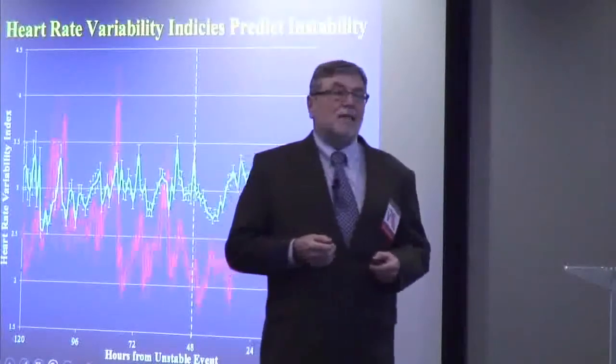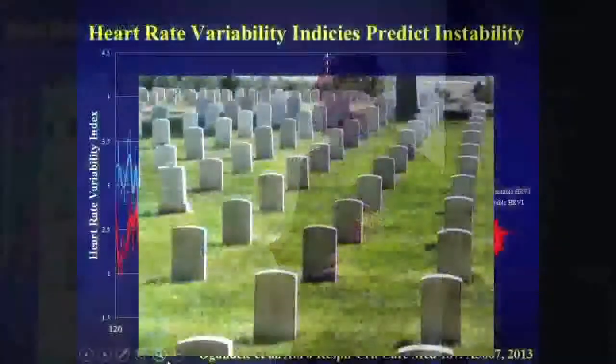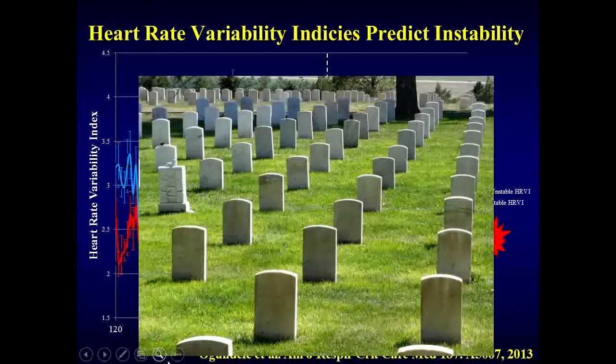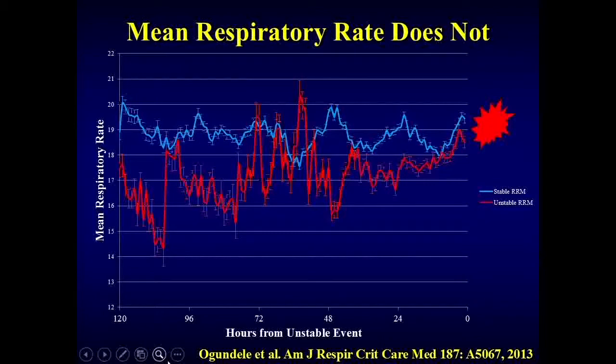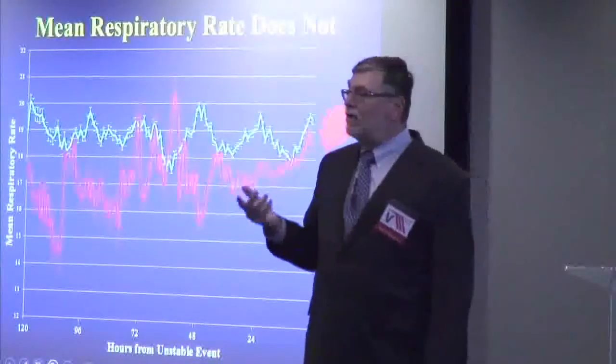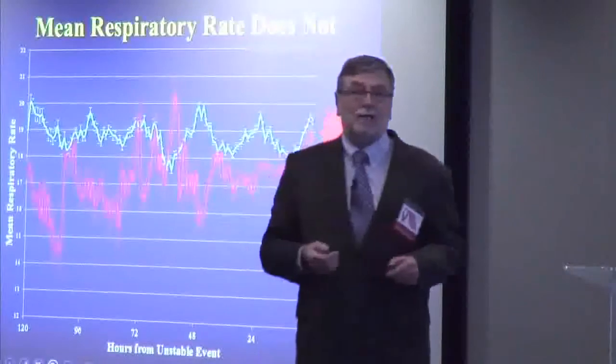We looked at the exact same patients. Variability is good. Lack of variability, nothing is more stable than death. You have to be careful what you look at, though, because respiratory rate was not very informative. Probably because you can breathe at whatever rate you want, you don't have the same control over heart rate. And thus, though respiratory rate may be useful for other things, in terms of identifying a crash, it didn't work.